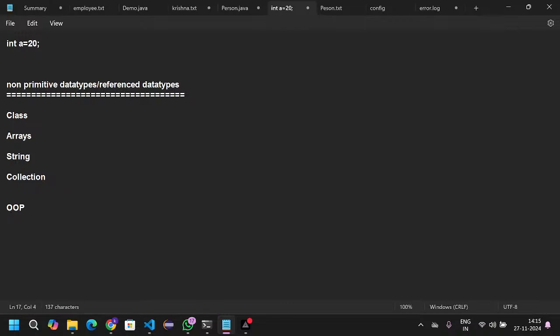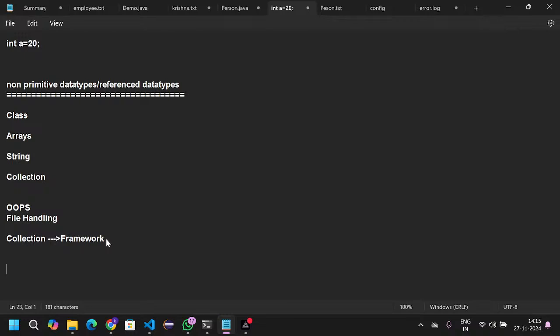In the case of collections, it is a framework. Why a framework? Because all methods, interfaces and classes are already available.